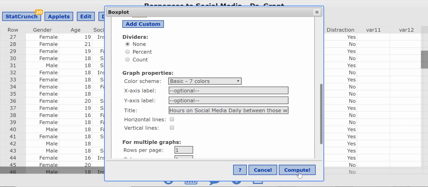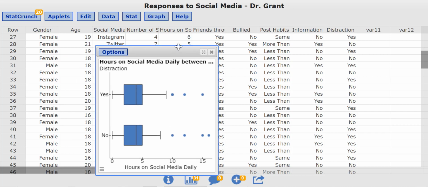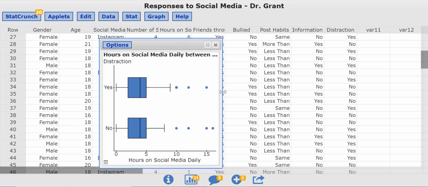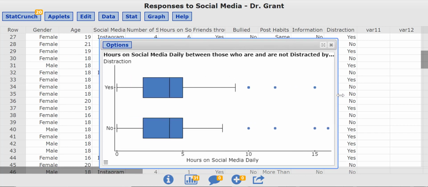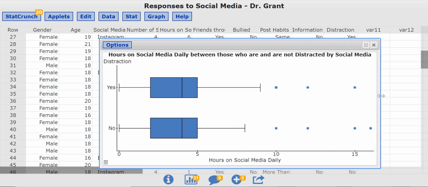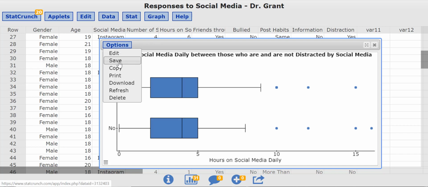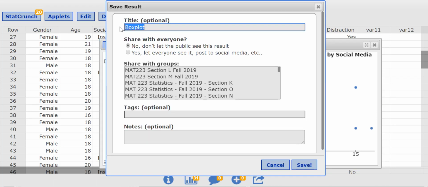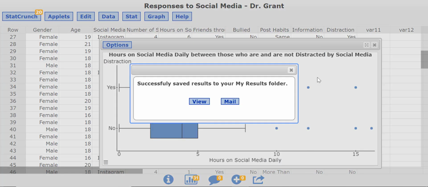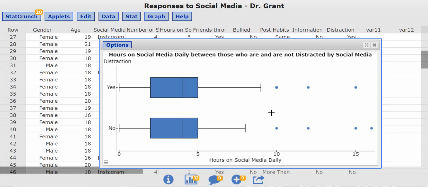We'll select compute, and here's our graph, but if you notice my title has been cut off, so I'm going to open it up until I see the entire title. So now I want to save it, and again I'm going to save this calling it result number 2, and I'll name it the same thing I did with the title, so I'll remember. I'm going to keep the word box plot, but I'm pretty sure I'll be okay with that. So I have this saved as well so I can use it in my project.